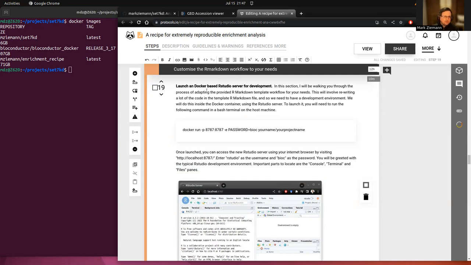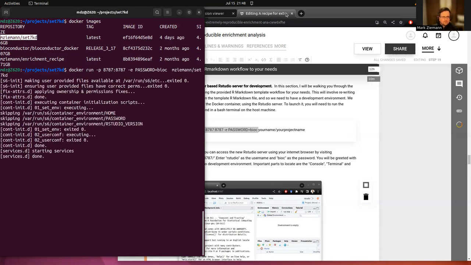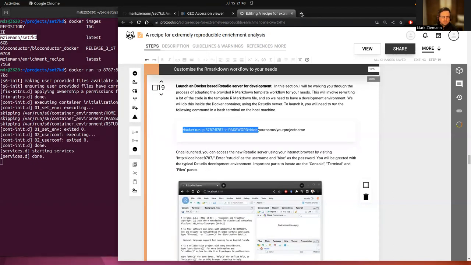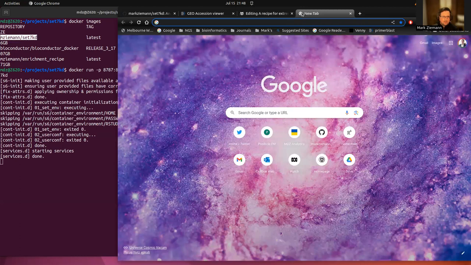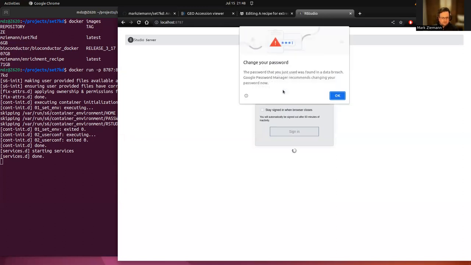The first step being to launch that Docker image that we made into a container, and that is an RStudio based container, and we're going to initiate it with this command here, docker run, and then it's got the port forwarding here, 8787, and then the password for the RStudio user. So we are going to put that in, and then the image that is going to run the Docker service with the RStudio, so that we should be able to enter that here. Rstudio is the user and BioC is the password.